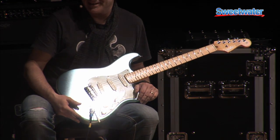Thanks, Doug. Great playing. That was really awesome. And what an incredibly versatile guitar, being able to pop those cards back in there. I have a Strat at home, and basically the whole body under the pickguard is hollow, because over the years I've taken the pickguard off so many times, rewired it, and tried all these different experiments to get the blender thing, to get all these different circuits in there. So being able to do that now with a guitar where you just pop a card in, awesome for the studio, right?